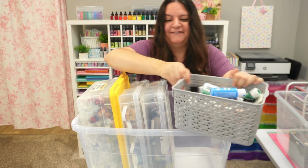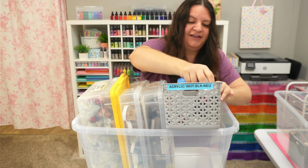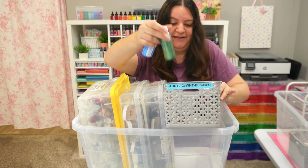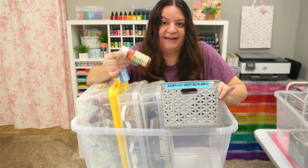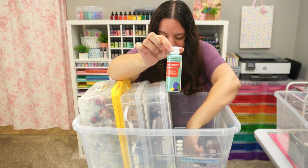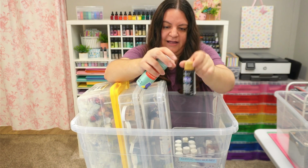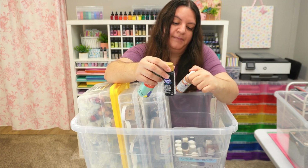This one is whites, blues, and neutrals. They definitely go quick, and I see why. I mean, paint is great for everything. I feel like pretty much any type of crafter or artist is going to have a use for paint at some point. Ooh, that one's pretty. It's called Sea Mist Pearl. Have Lamp Black by Americana. Yeah, there is a Deco Art. I didn't make that up.